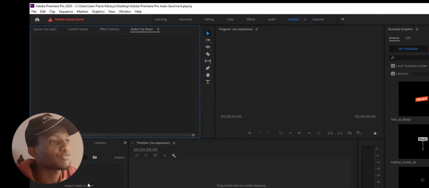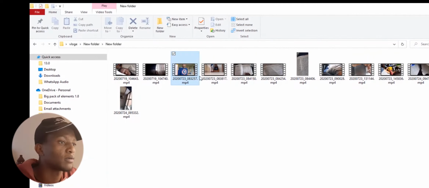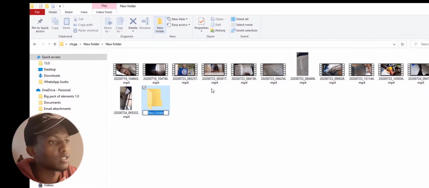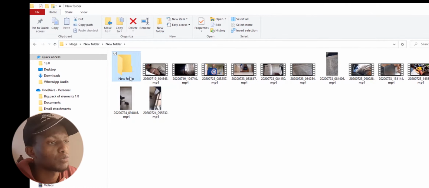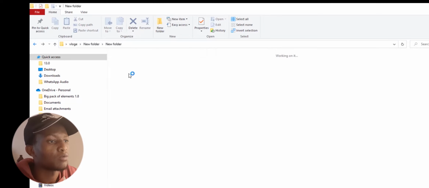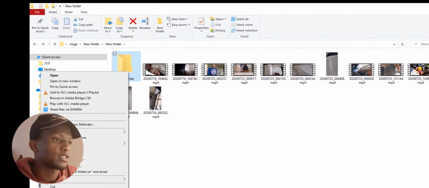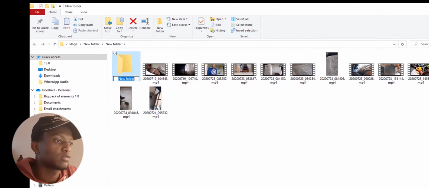Before we move on, I remember I told you some time back that when importing things in Premiere Pro, normally you just drag and drop. That wasn't the best idea or the best way of doing things. The best way is you select your files over there, and then you create a new folder. Let's rename it and call it bypass. That's the best we could do.